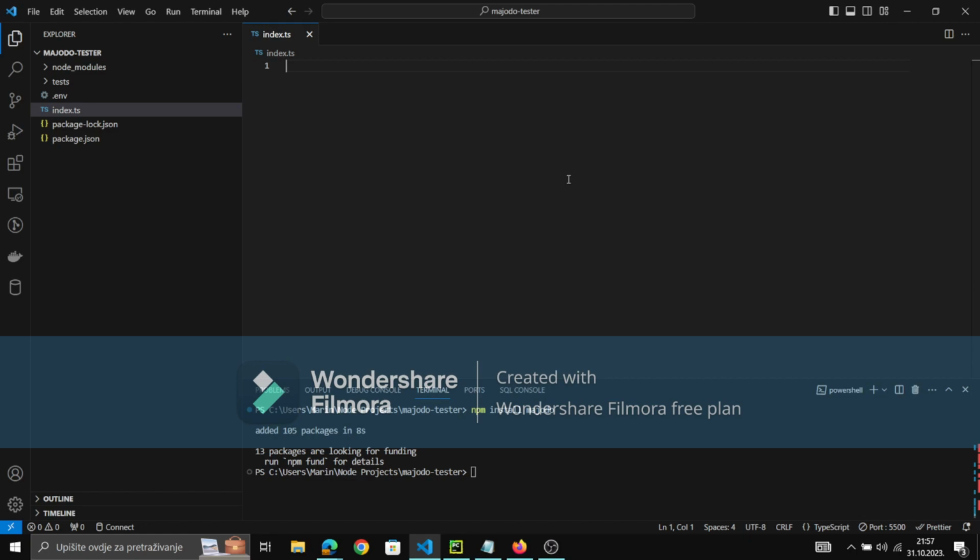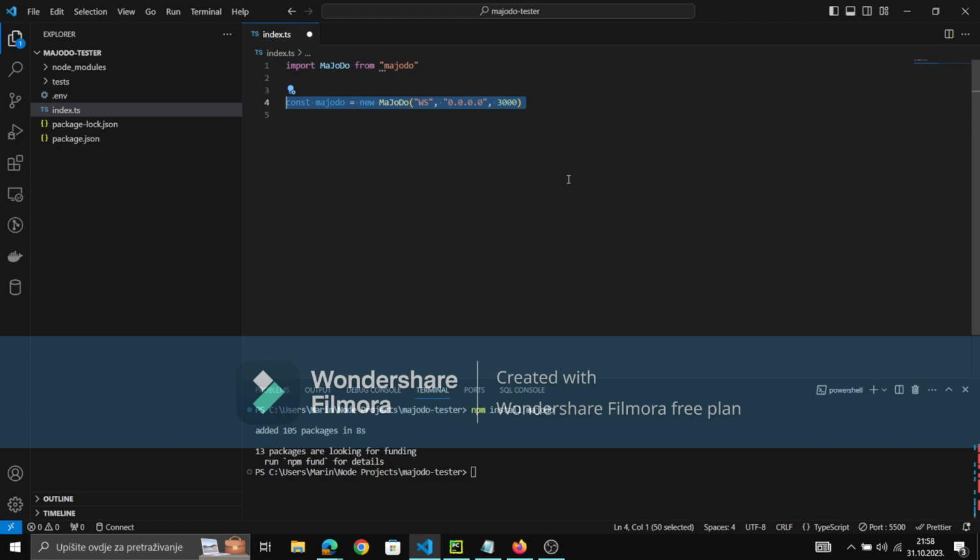Now I'm going to create the MaJoDo server. So firstly, of course, we need to import the MaJoDo package. After that, we are going to initialize the MaJoDo server, but not yet start it. This is done using the constructor for the MaJoDo class. Right now, in this constructor, we are saying that we want a WebSocket server. We don't want protobufers, of course. We are listening on all interfaces. That's what 0.0.0.0 means. And we want port 3000 for the HTTP server.